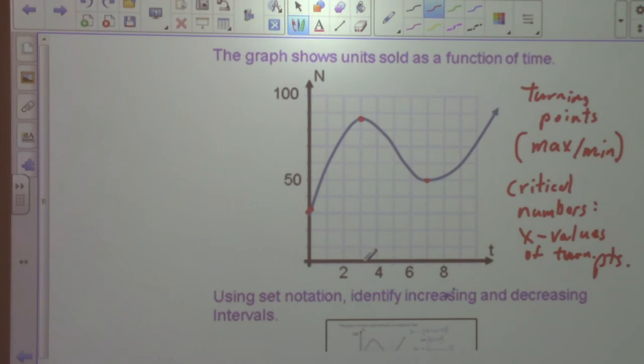Okay, how about 3, right? Because 3 would be a critical number. So 0, 3, and 7. Almost too easy. I wanted to say that, but I was like, that's too easy. Sure. I expect it to be like a big number, decimal, something over pi. But this is really a good thing, because a lot of times people will focus on the y values, but when you're talking about intervals, you're always talking about what values? X values.